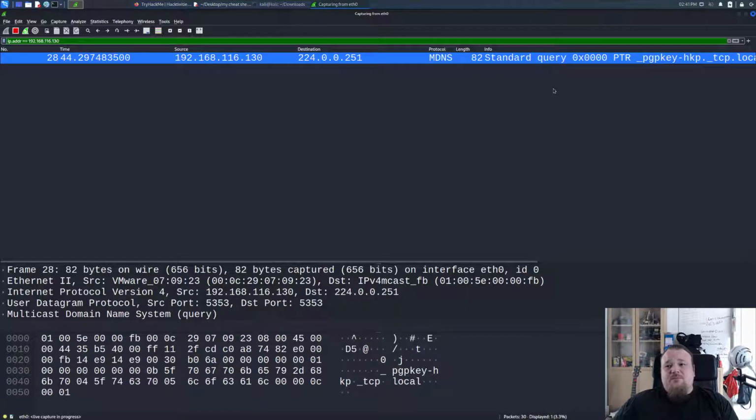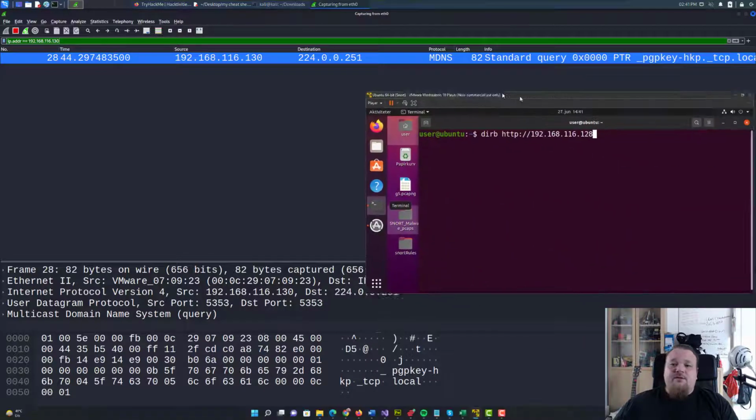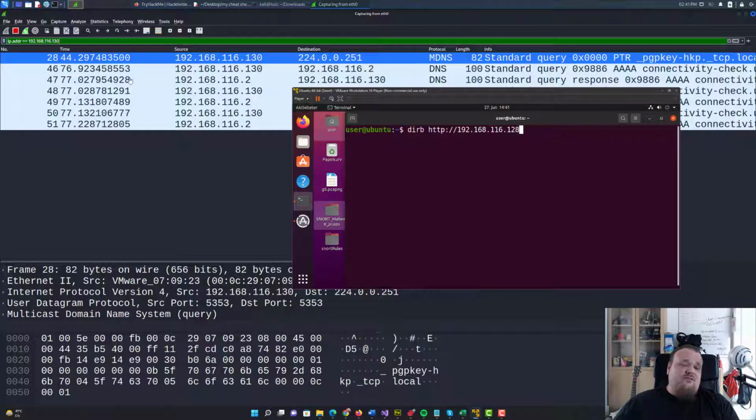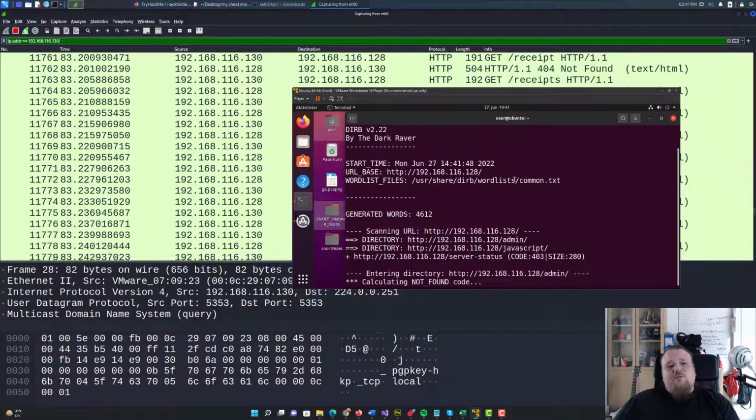Now, we just got some requests of some sort from DNS from the attack machine. This is the attack machine, my Ubuntu, and it's going to run Dirb on just some automatic directories. I'm not feeding it any file or anything, I'm just going to run Dirb, and that's it really. As soon as I press enter, you will see an abundance of traffic. So let me press enter right now, and I'm recording this with Wireshark.